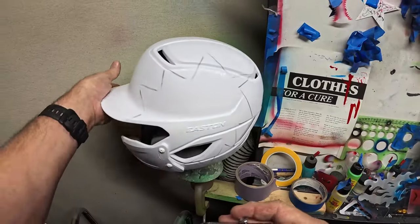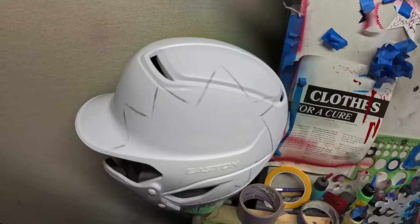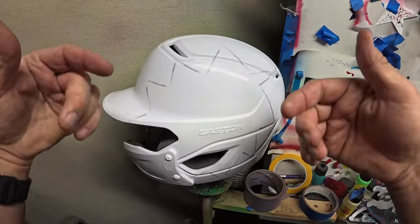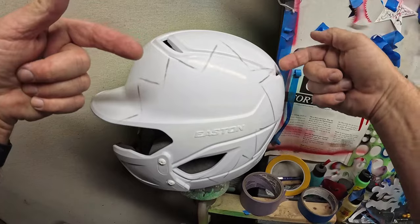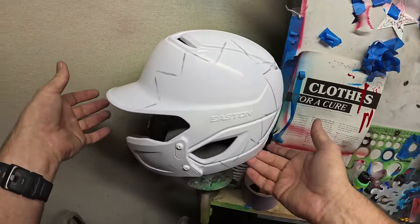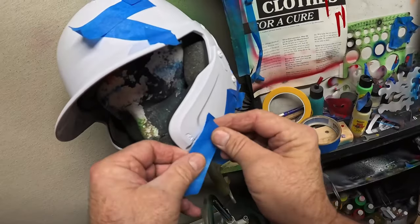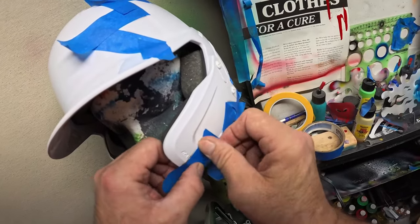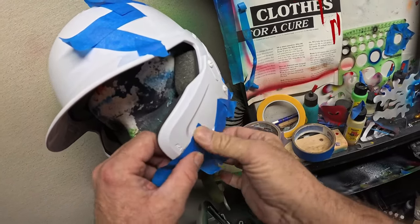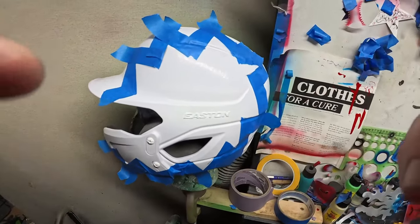And that'll be kind of where we'll do some taping to make our edges nice and crisp. I'm not going to bore you with me taping everything off, but I'm just going to put some tape around all these spots to give me my area to where we're going to paint the Mexican flag. Just to show you where I'm at, putting that last piece of tape on there, right across the edge there. Now that's kind of where the cracks will actually be when we get started on that.